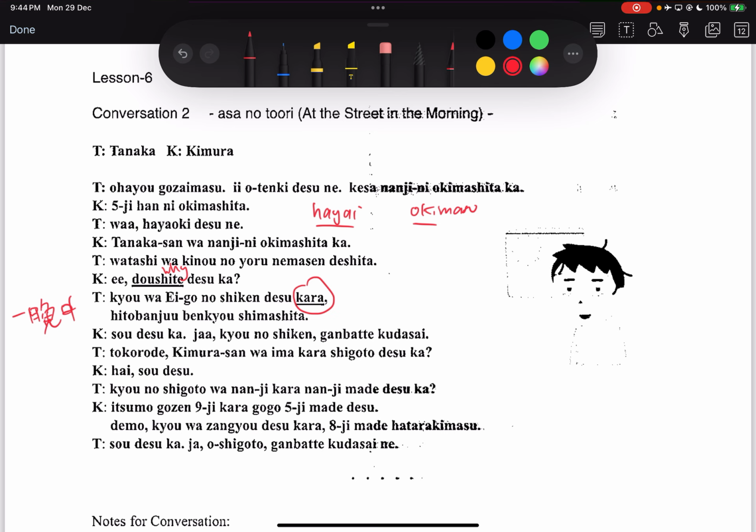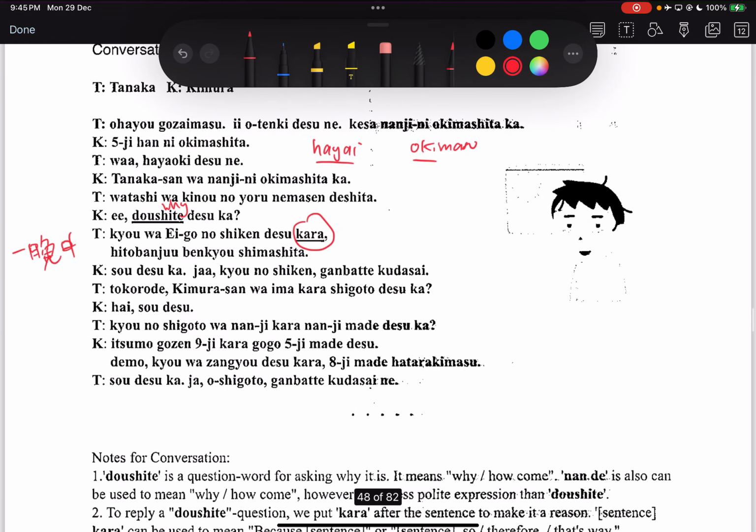Good. Next, K says そうですか. So そうですか is like, oh I see. Oh, is it? Right? じゃあ今日の試験、頑張ってください. So today's exam, do your best. T says ところで. We learned ところで before already. We used it once in the previous conversation, remember? Any idea what ところで is?